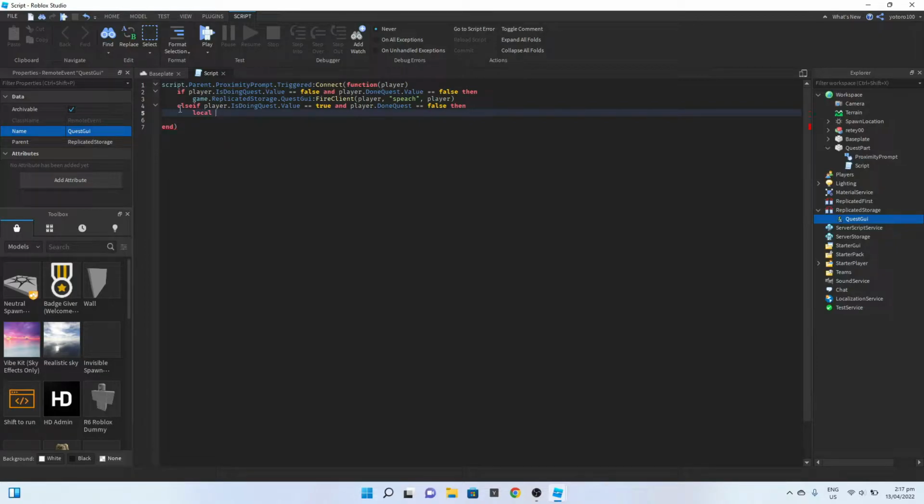local bugsLeft. I'll just make this L a capital letter so it's easy to read.